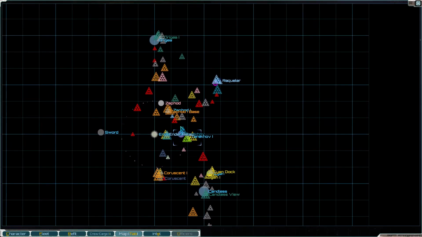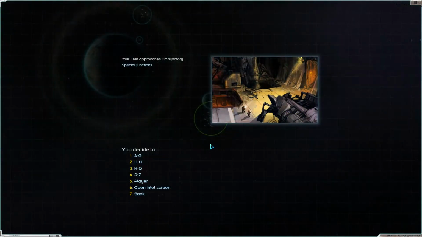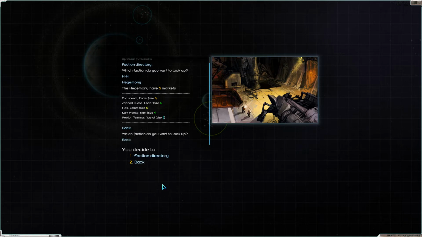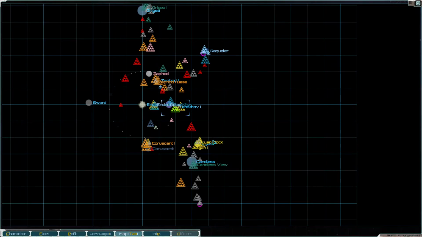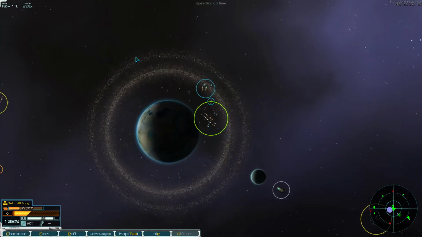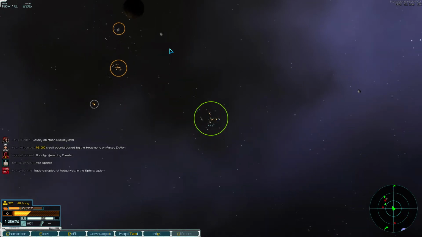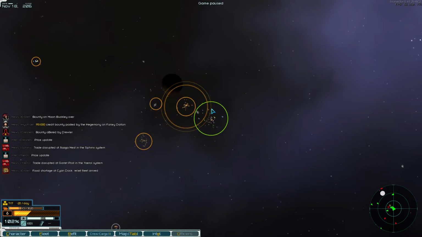I'm going to grab something here. Grab something in Ender, so we have something in Ender. How big is Coruscant? Coruscant's size 6, okay, that's going to be a bit tricky. Not because of the capturing, but because of the response fleet that'll turn up for it. Zaphod 1 base might be a bit smaller, though. Let's have a look at Zaphod 1 base.